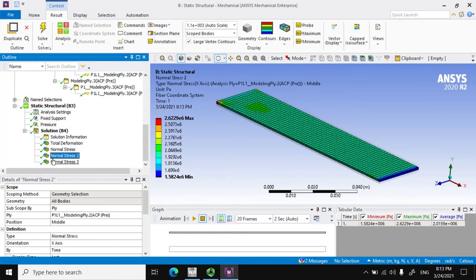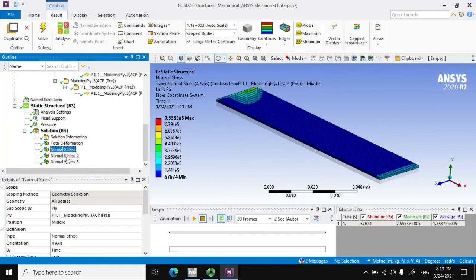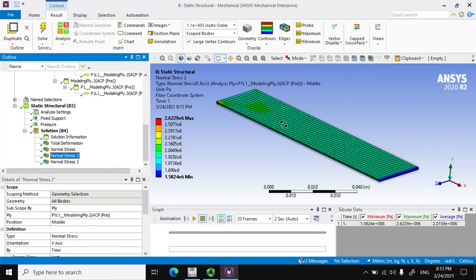So these three layers are actually sharing the force, right? Each layer is contributing to hold that pressure that I apply to the face. But the middle one, which has the fibers along the x-axis, is going to take larger load, larger stresses. So this makes sense, right?